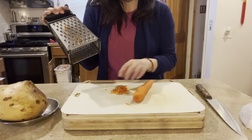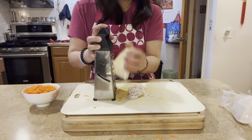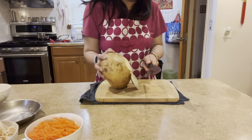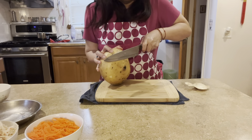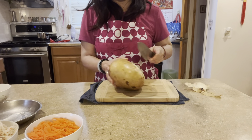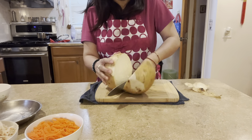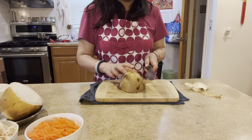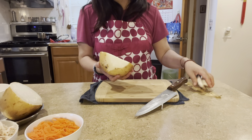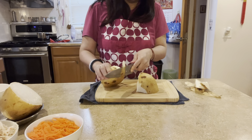I'm grating a cup of carrots. If you have any leftover jicama, you can put it in your salad or eat it just like fruit — it's so sweet. Cut it in half, then cut the ends off because the ends are a little chewy. Peel the skin off and it's good.